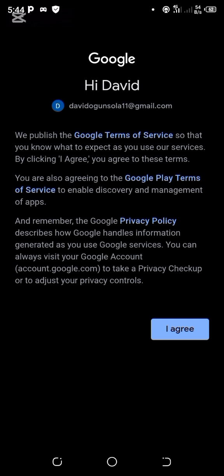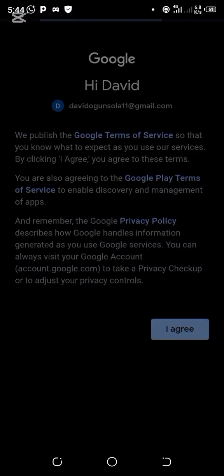And remember, the Google privacy policy describes how Google handles information generated as you use Google services. You can always visit your Google account.google.com to take a privacy checkup or to adjust your privacy control. So what next now is that we are going to press on I agree.